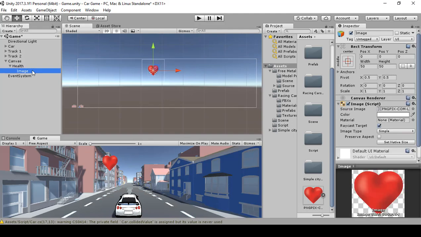And then I'll duplicate the image by clicking Control D. Duplicate 3 times, select the second image and move it over, and the third image, and then move it over. So we have the heart icon for the UI.